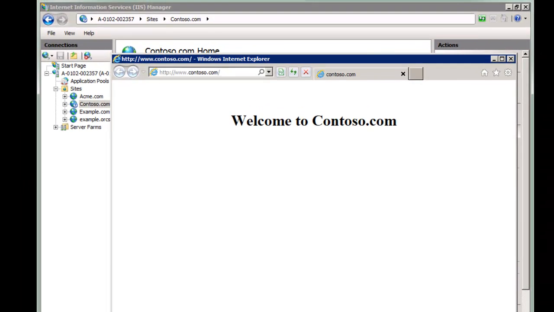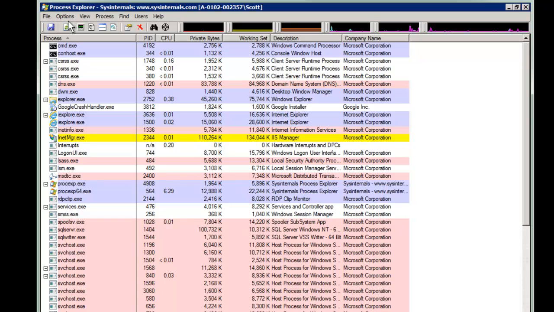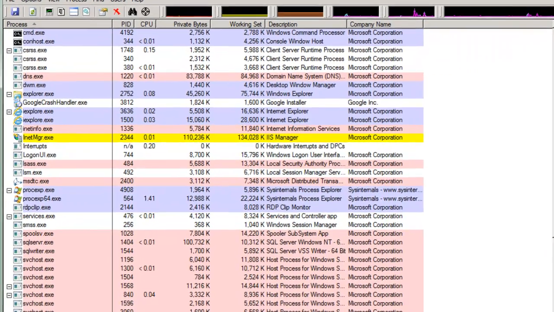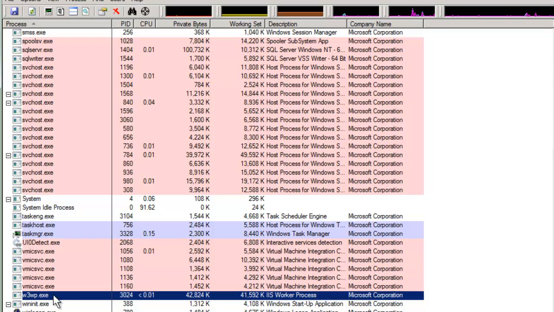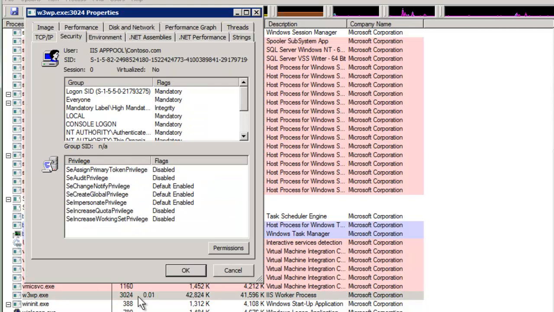Let's take a look here at our process identity. And so we're using Process Explorer, another tool from Sysinternals, completely free, www.sysinternals.com, and actually a lot of people use this instead of Task Manager even. And so we're going to go here, and our w3wp is a worker process. Right now we only have the one. We could check that. I've covered in previous videos on how to do that. And it's the PID here, 3024.